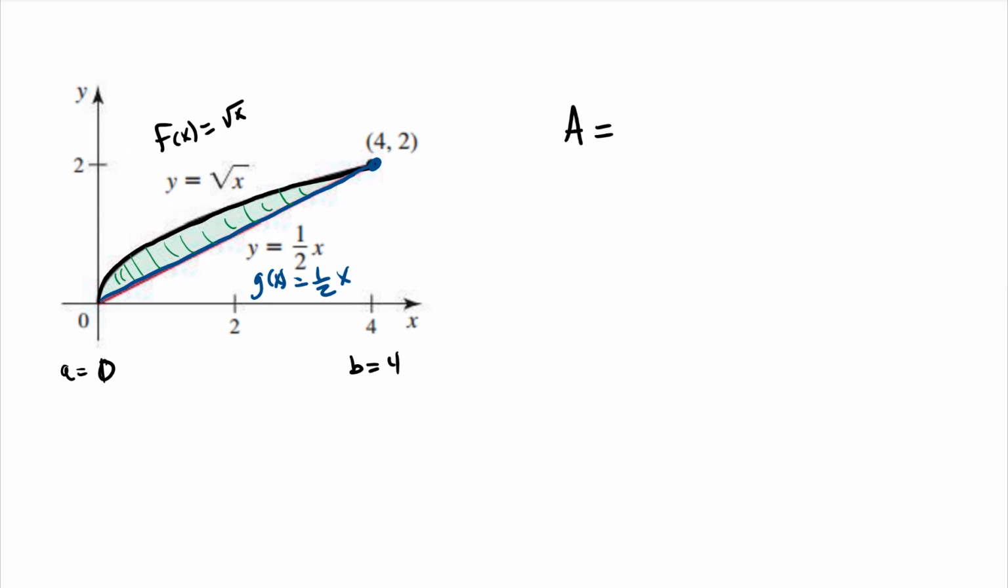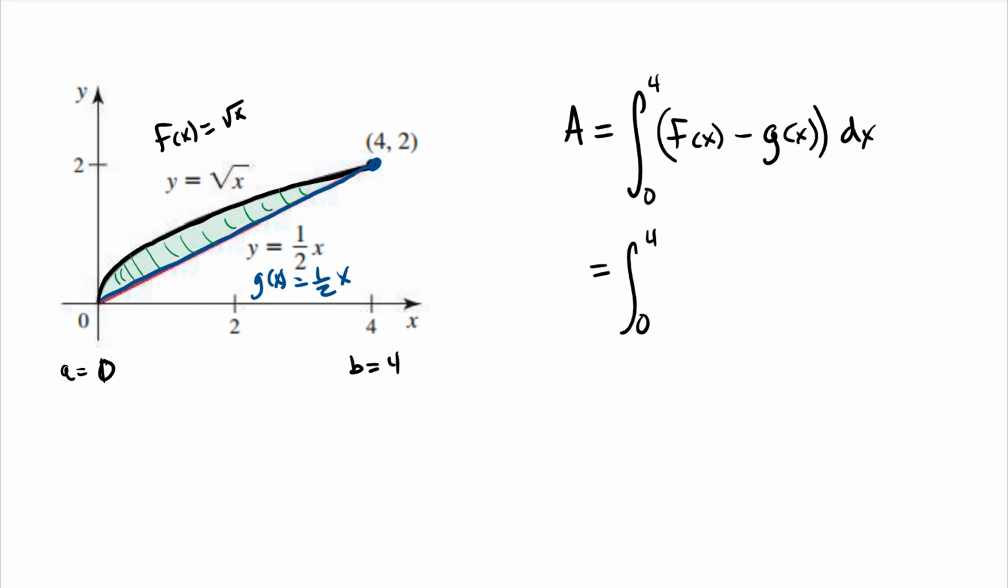So that area is going to be equal to the integral from our a equal to 0 on up to 4. And our top function, our f of x, and then we need to subtract out our bottom function, our g of x, on this interval. But as we said, we already know our f of x. That's the square root of x. Sorry, I'm just going to write this x to the 1/2. Nobody wants to write it like that. And then our g of x, well, there's our 1/2 x. Cool. Now we're just doing a simple power rule. There's not much to this.